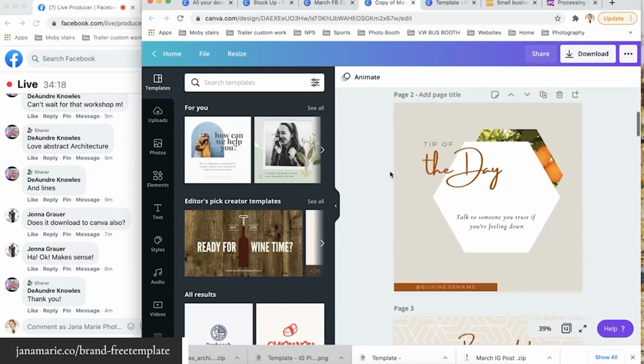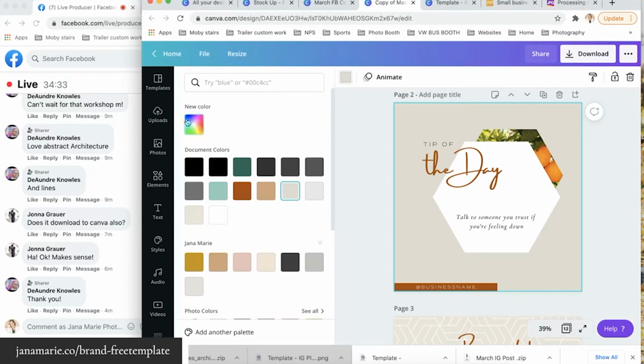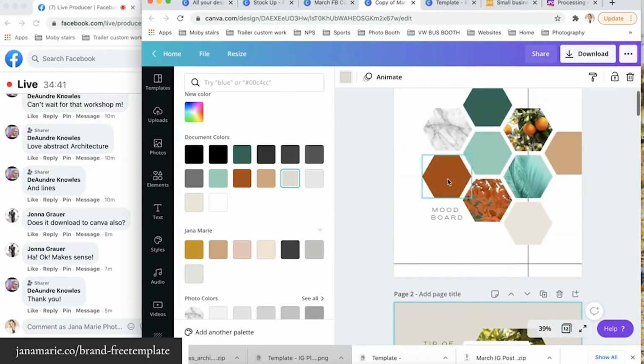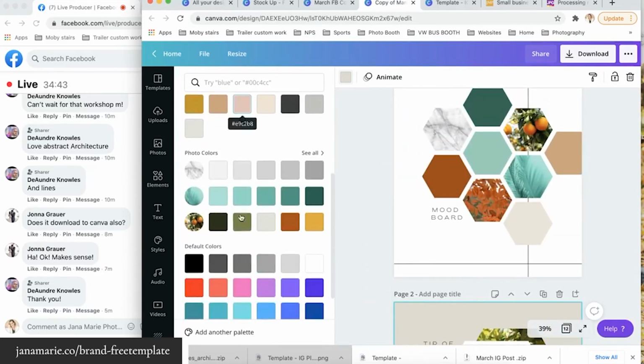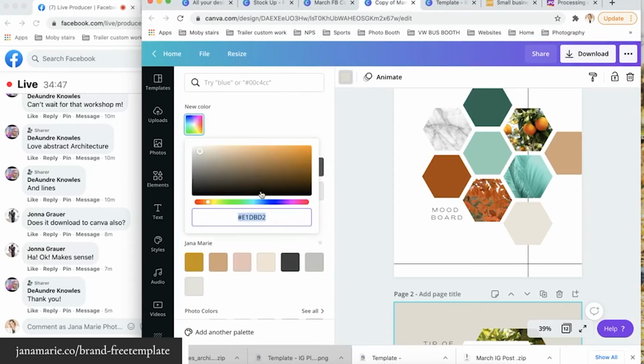Let's start changing colors. All you do is start selecting and changing. It's that simple. So maybe you have a bright, let's say bright blue, bright yellow, bright pink. Maybe that's your brand colors. Click on it. You can come in here to the color wheel and select your own. The cool thing is Canva is so smart. These are the document colors, so it's kind of the mood of what we've created, right? And then I have my brand kit again, and then here's just some other wild colors. But you can always go and find your own that you love.